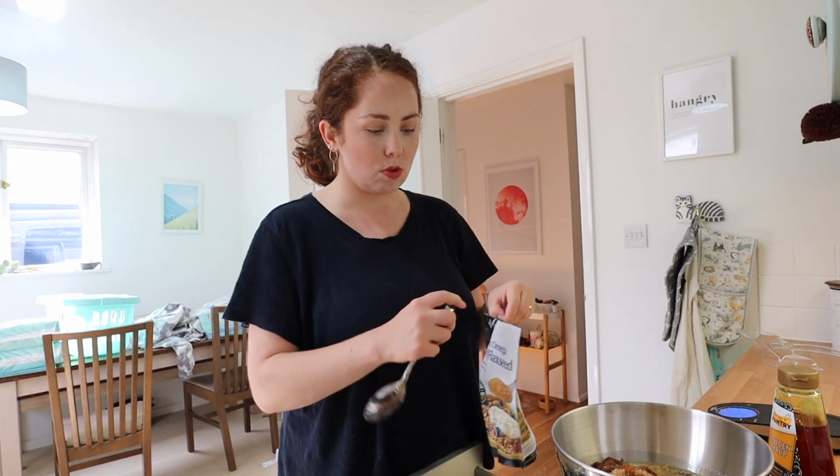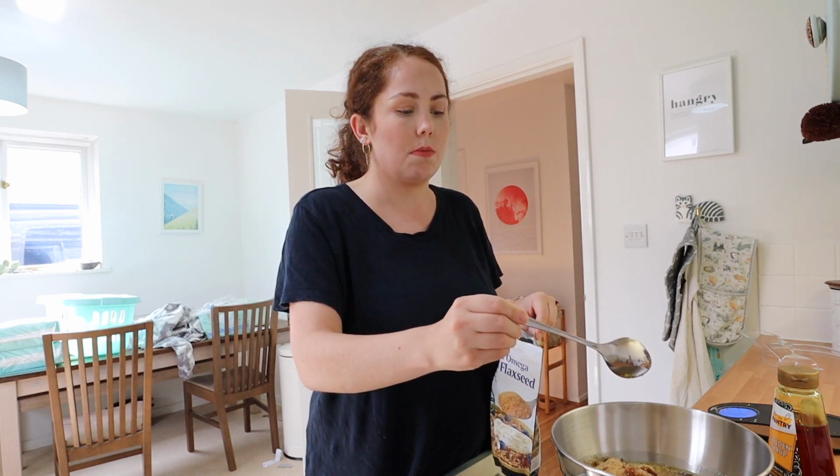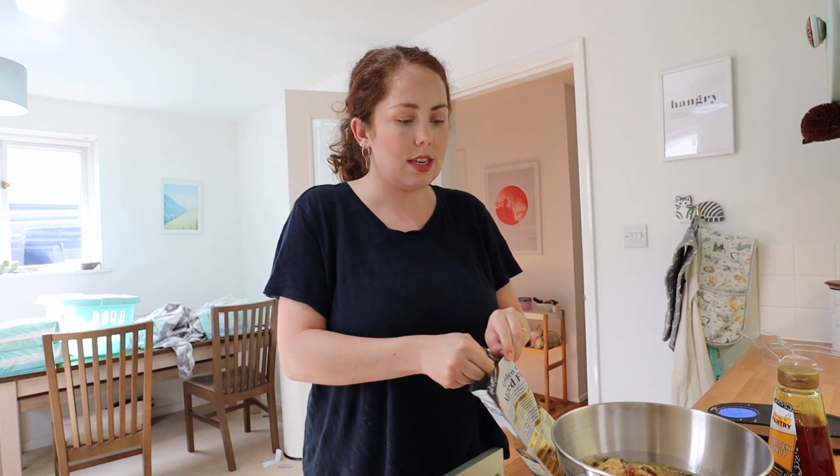I'm now going to add a bit of flaxseed. I'll probably just add a tablespoon because although I want the health benefits, I don't want to taste it. It has quite a savoury taste, so I don't want to make it too... I'll add a tablespoon and a half. But things like that you can easily add in. You can even add in things like poppy seeds, anything really.